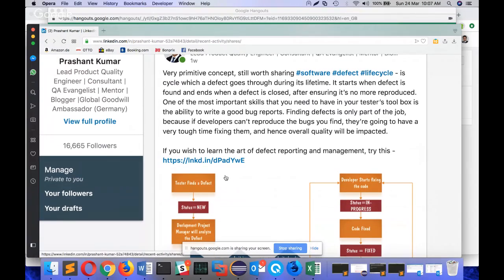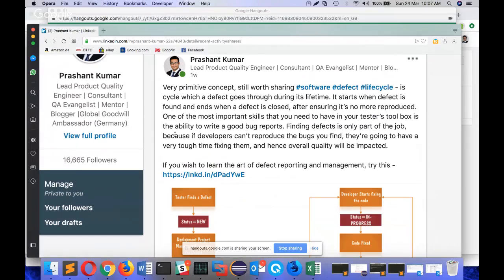I'm picking this from one of the latest posts which I did one week back. It is a very primitive concept. Still, the software defect lifecycle is very important. It is one of the most important skills that you need to have, be it developer, tester, business analyst, or manager. It is required for writing good bug reports, for finding defects, and letting developers know what the defect is and how it can be reproduced. Then when they fix it, the different stages a defect goes through, and finally when it is implemented successfully and rolled out, the business users, managers, or even your final clients approve the change and confirm that the bug has been fixed. All these things are taken care of as part of your bug lifecycle or defect lifecycle management.